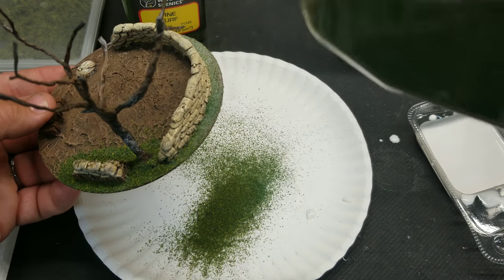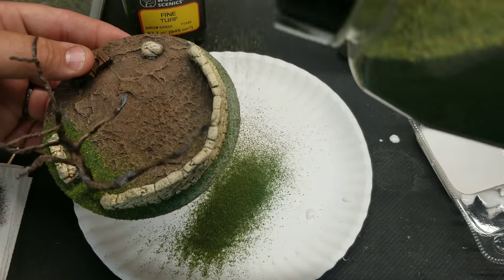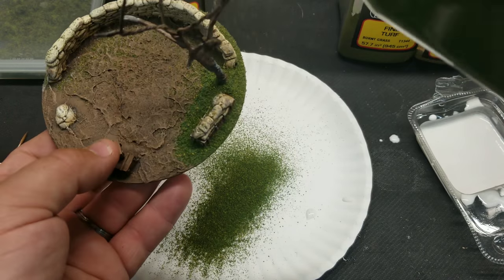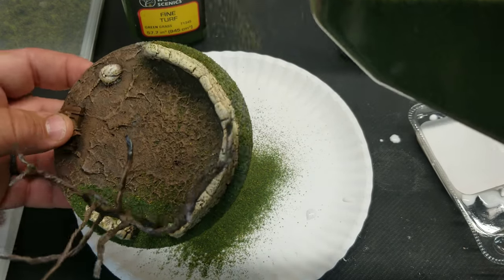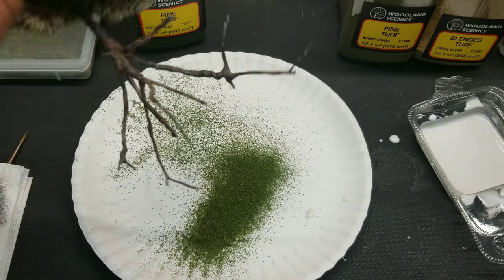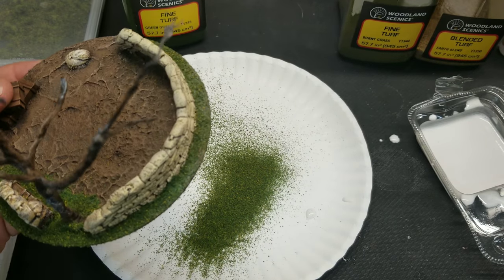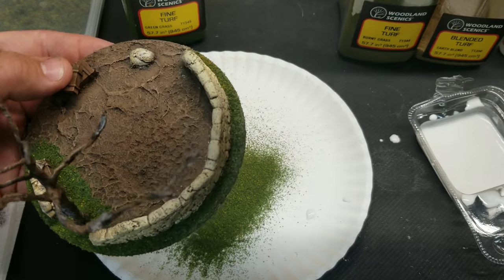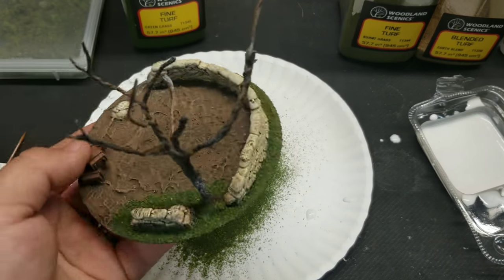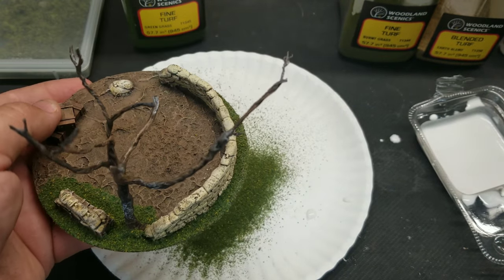We're going to let the glue do the work. We're going to let the glue soak up all of the flocking here. There we go. And I'm kind of sprinkling it down. You could actually do this a better way. You can actually do a pinch at a time, and it might work better. So, there's our grass blend, and we're going to put a little bit more here. All right, so there we go. So we have our grass there.